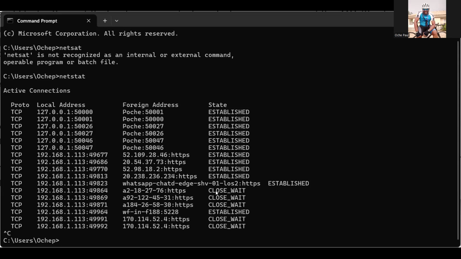Now, if I were to initiate a conversation with this particular site, I don't know what the service is, what I would see would be my system opening that particular service, waiting. Sometimes you may see open, then open wait, and then close wait, and then established. Naturally, established is what we're looking at. This means that your device has now connected to that service.